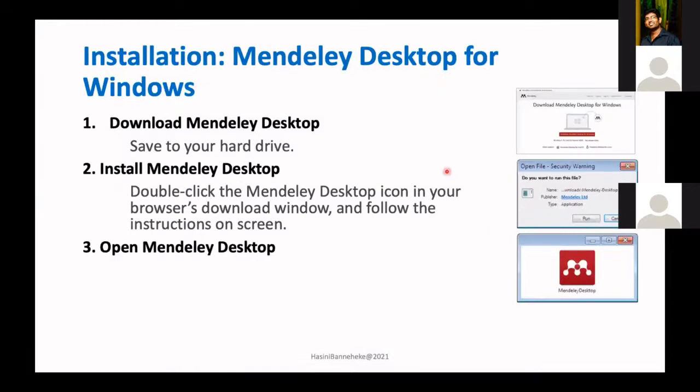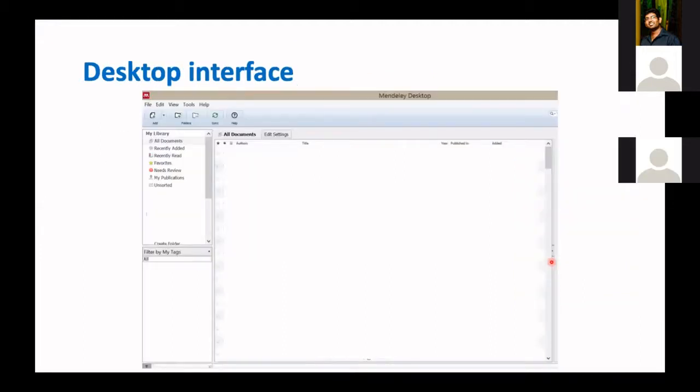This is just a summary of what you would have done. You would have downloaded the software and saved it into your hard disk, and you'd have run the software, and then it will install this Mendeley Desktop into your computer, and this particular icon must have been appearing on your desktop as well, because it automatically creates a sort of shortcut. Right.